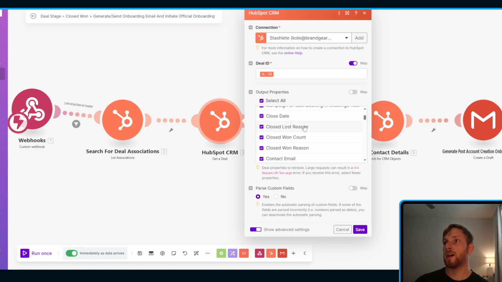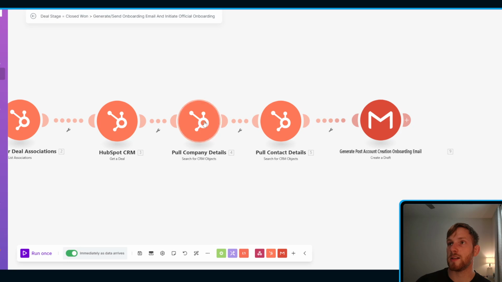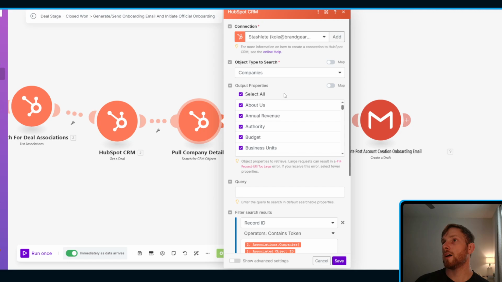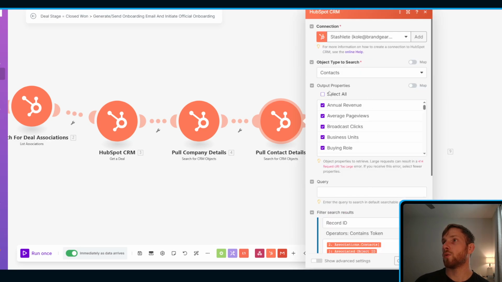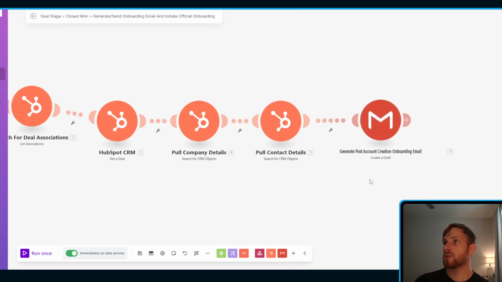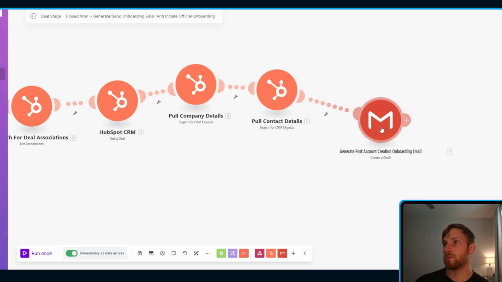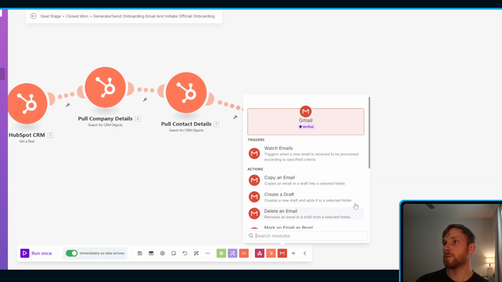We want to get all of the individual records that come from that deal, right? Or the properties associated to that deal. And then we're going to look at this one and do the same thing for companies, and then the same thing for contacts. So what this essentially gives us the ability to do, once we have all the deal, all the company, and all the contact info, is we can then come over and generate a custom email.